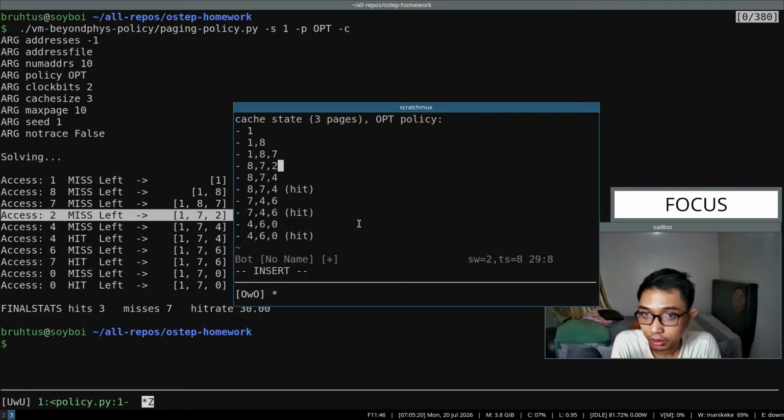X 7 2, I guess, and then we didn't access page 8 in the near future, so maybe it becomes something like this. 7 2, maybe, and then we didn't access page 2 anymore, so we can remove that and add page 6 here. It becomes something like this. Yeah, maybe something like this.